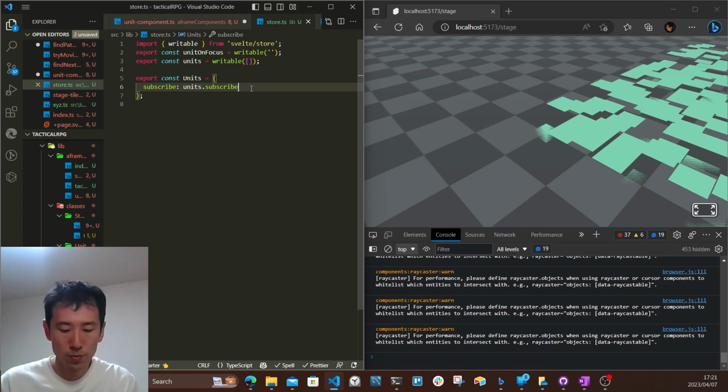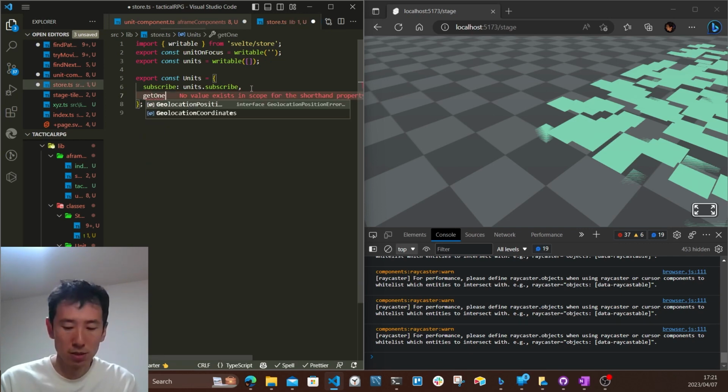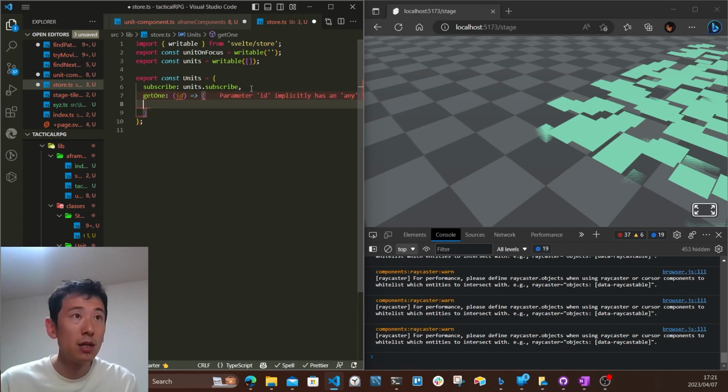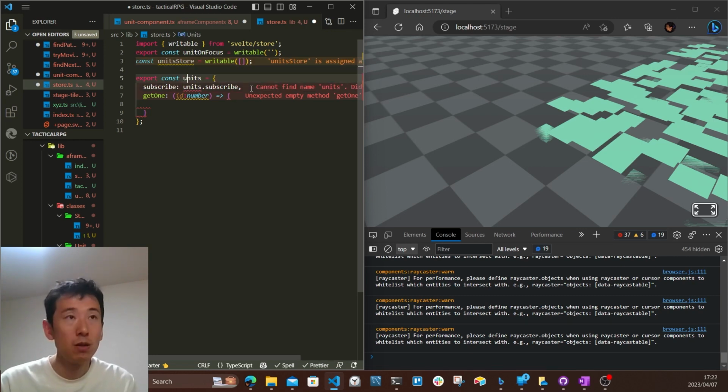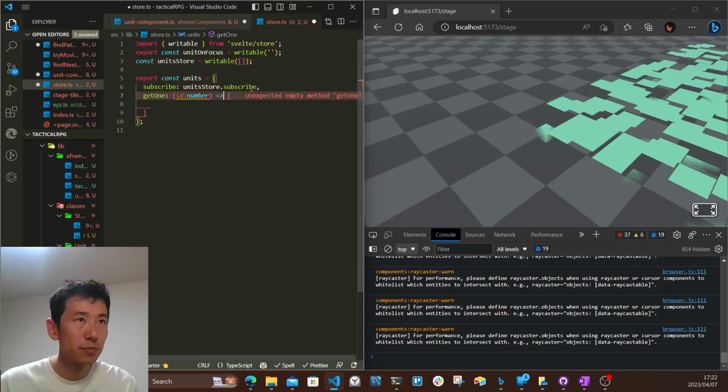And also I will create a get function, get one. So that means it will take the ID, and that is a number. Units store get one.